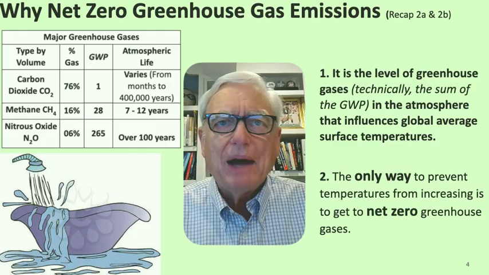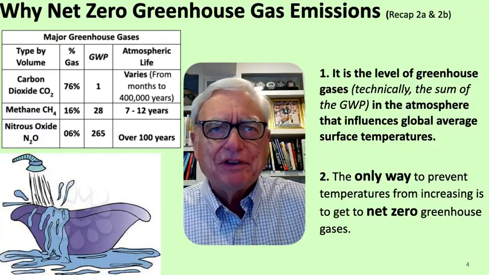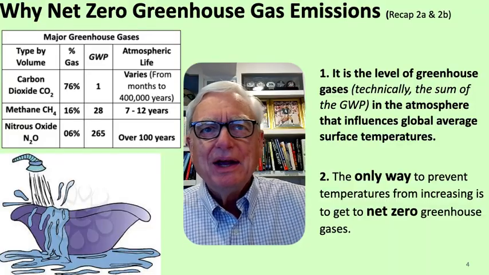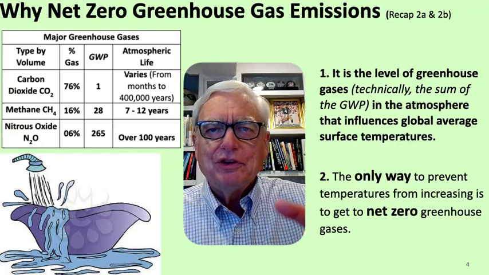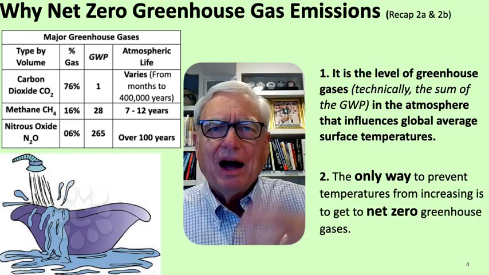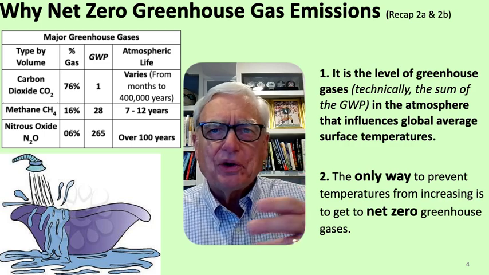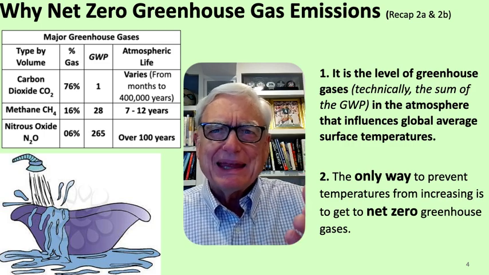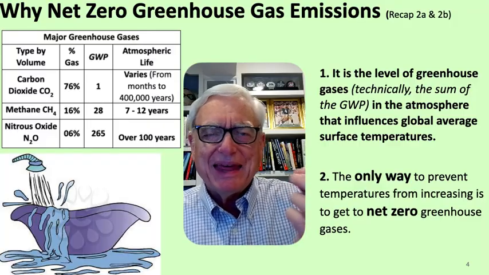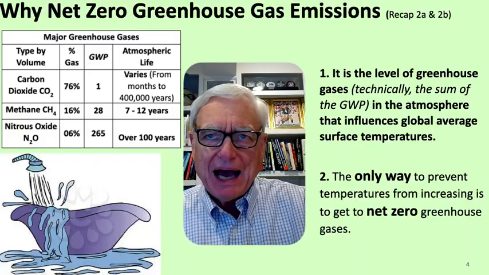And to talk about that a little bit more, on the chart on the top left, we identified what the greenhouse gases were, what the percentage is in the atmosphere, and then the GWP, the global warming potential of a greenhouse gas. Carbon dioxide is shown as 1. If you look at methane, it shows as 28. So what that's saying is that methane has 28 times the warming power of carbon dioxide.